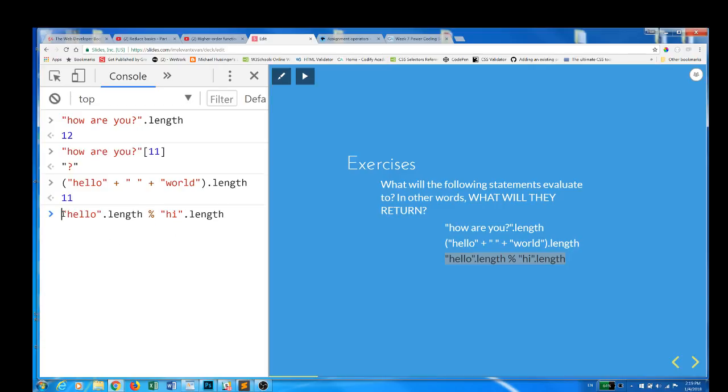Okay, so hello.length should evaluate to 1, 2, 3, 4, 5, and hi.length should evaluate to 2. So we get 5 mod 2, which should return 1. That's exactly what it does. We end up with 5 mod 2. That's how the browser reads this expression.